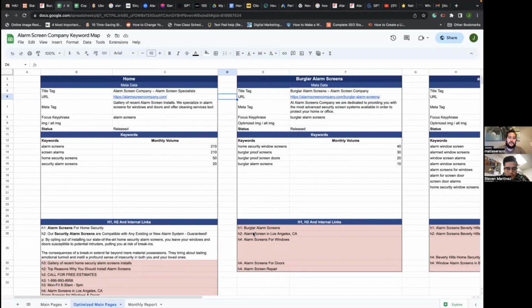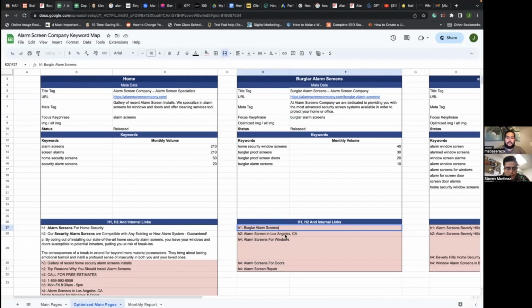For example, this is in red because it needs to be replaced. So this H1, burglar alarm screens, has the focus key phrase on it. We are trying to use a header that has a little bit more customer intent on it. That's why it's still red.